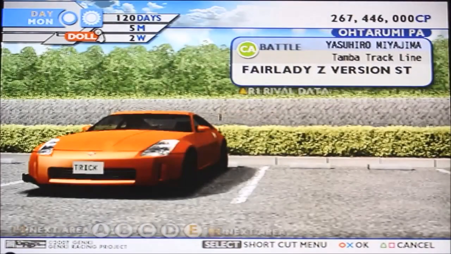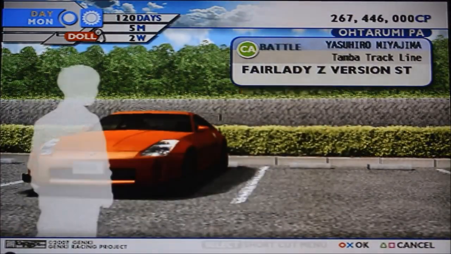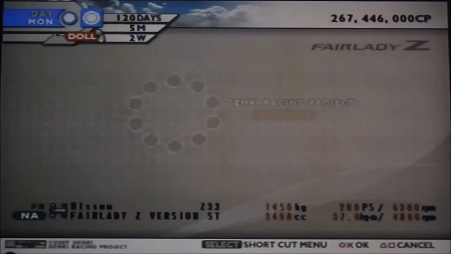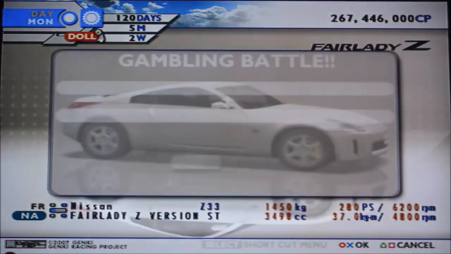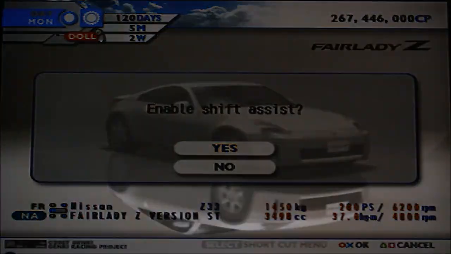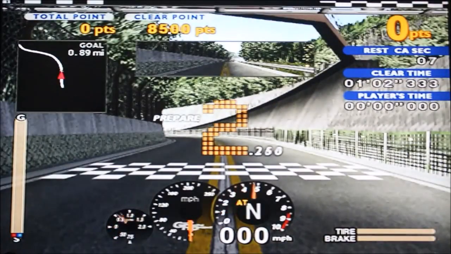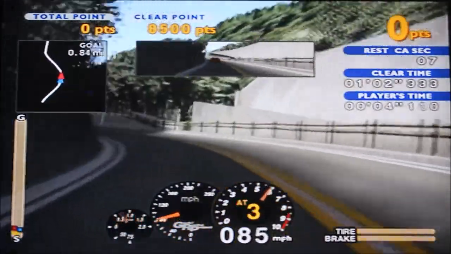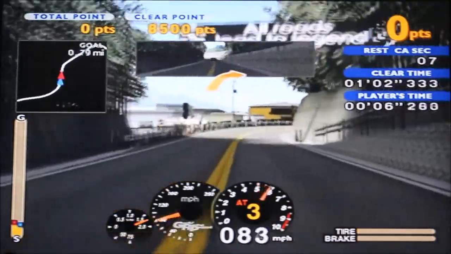About truck line, the drifting one, and then we're up against Gang S. And I have another Fairlady Z here, the Nissan Fairlady Z. Well, I'm gonna sell that after I'm done this race. Well, after the High Gambler, of course. 8,500 points.